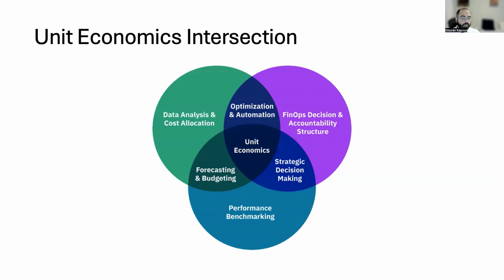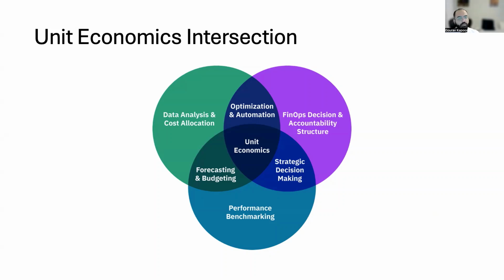All right, so this is essentially a FinOps Foundation graphic. If you look at the graphic here, where does unit economics fit in this intersection? You will be doing optimization and automation on certain aspects of it. You have forecasting and budgeting exercises going on with your finance teams, and you have strategy decision making, which will impact your pricing strategy, which will impact your long-term goals of the technology investments and all of that. So unit economics is at the center of that essentially.